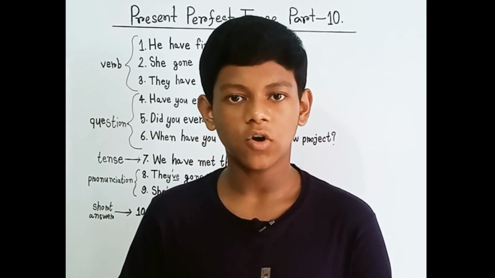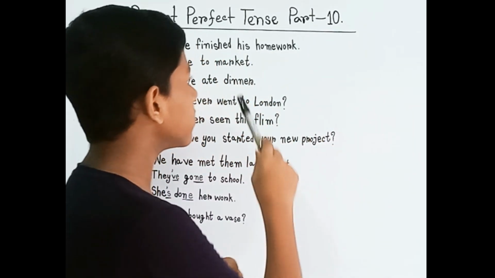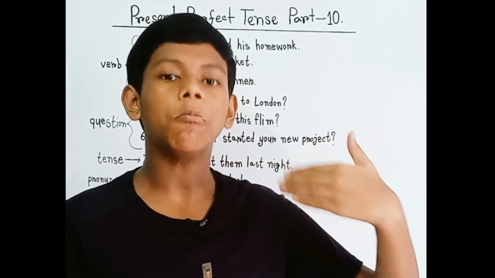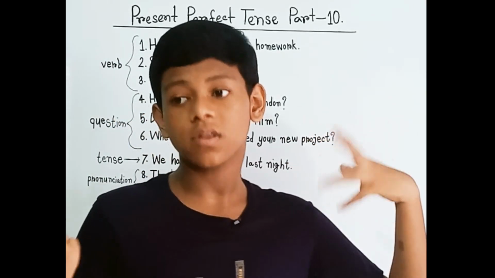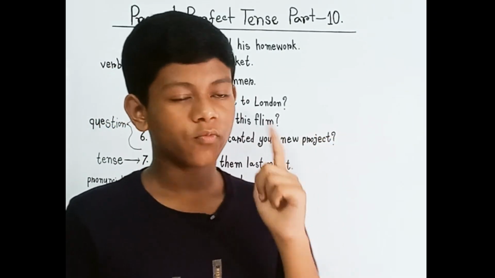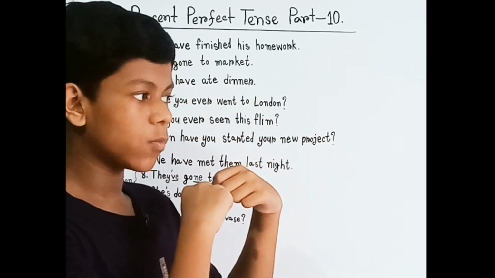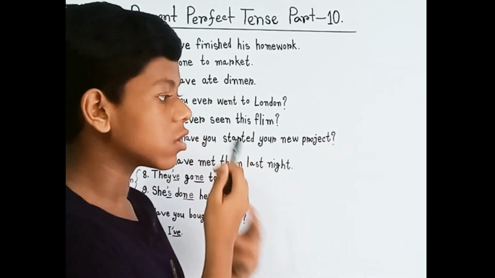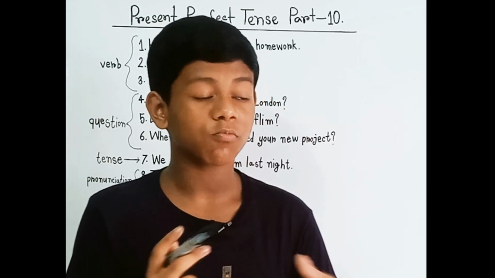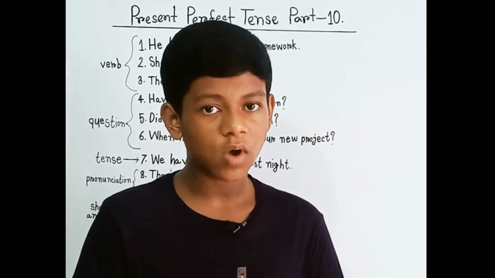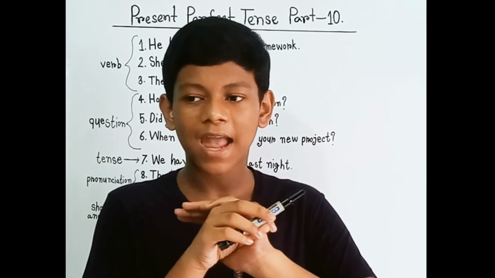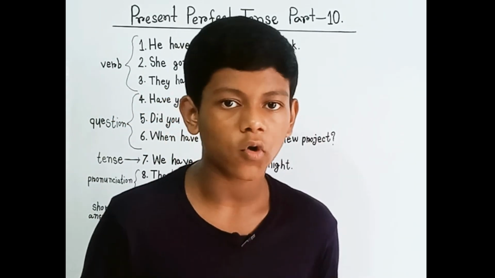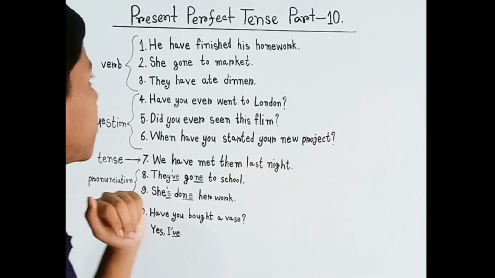In today's video, we will learn part 10 of present perfect tense. Today we will learn the common errors that students always make. If you watch this video on common errors, you will learn them, and they are also connected to your weakness when you use this tense. Then you won't make these types of mistakes and you can avoid them. So let's start from here.